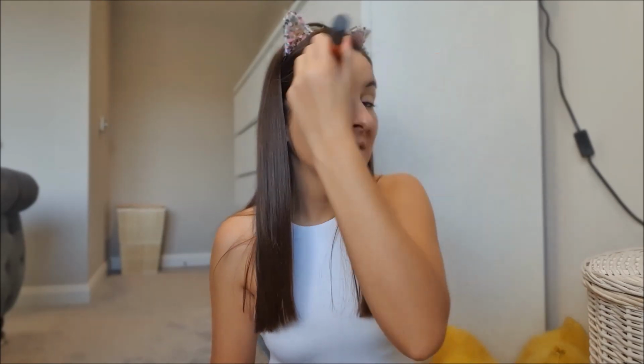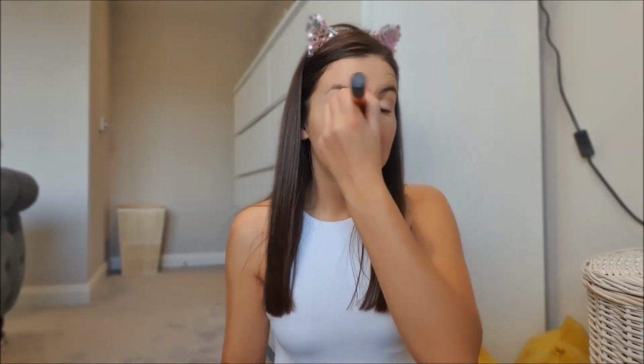This is in C2, which to be honest, I think I could probably go a wee bit darker. Because it is so fine and water-based, you can blend it really well. So yeah, I could probably go a shade darker, I think. So I might order one of those. But you can also order the bigger ones, which makes more sense because I think the smaller ones are £27 and the bigger ones are 30. So you're probably better ordering the bigger one. So I'm probably gonna do that soon, actually.